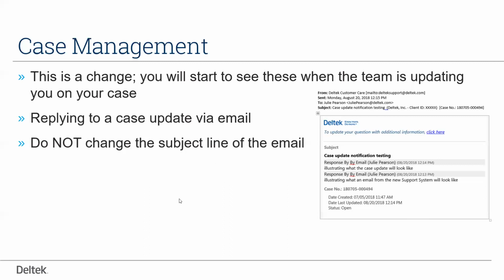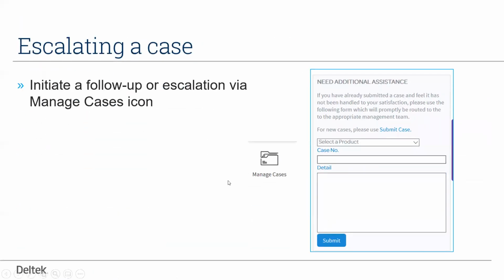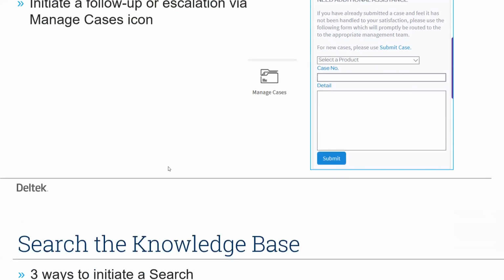So that's how you can go ahead and reply by email. As soon as you do that, you're going to have the lag time of our email getting to you and your exchange getting back to us. But as soon as our system receives an update, it will change the status of your case to updated by client. And it does let the analyst that owns your case know that you have told us more information. And we went through how you can escalate with managed cases.